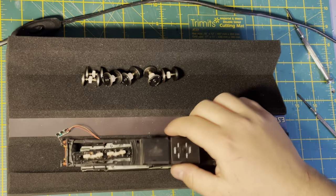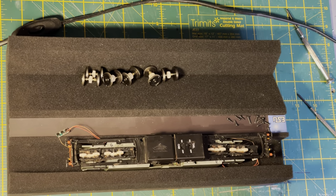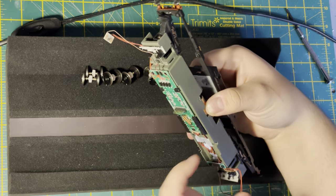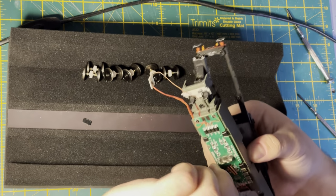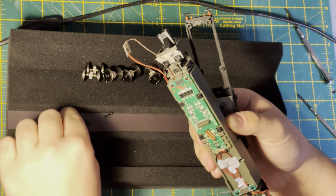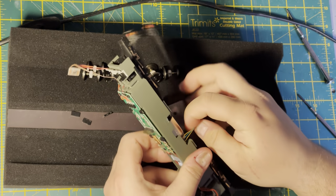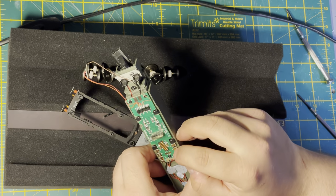There we go, there's both bogeys free. And that bottom part is now exposed. We're not going to need these tail light switches, so you will just take the wires off. So if I just pull these little bits off we've got here, they basically secure those wires in. It'll make your life easier actually to do this before you try and take the bottom piece off. So if you've got them loose, you should be able to pull this complete lot out. So the wire should come free if you're lucky.